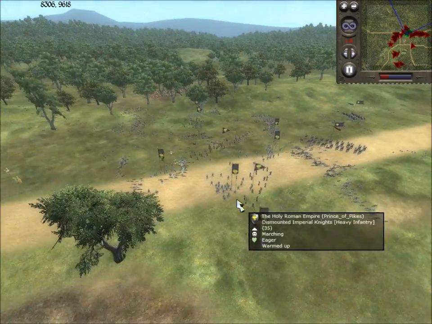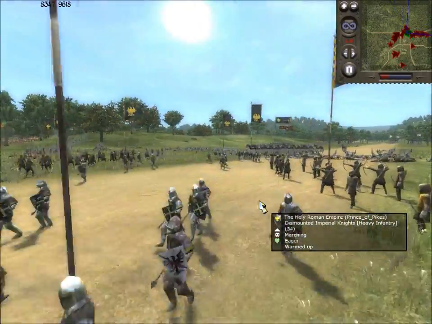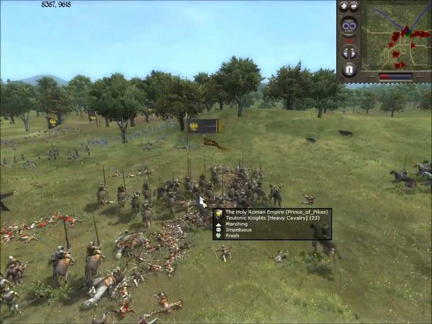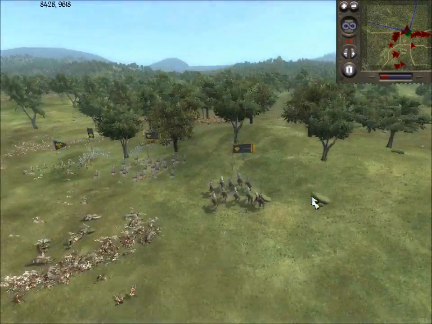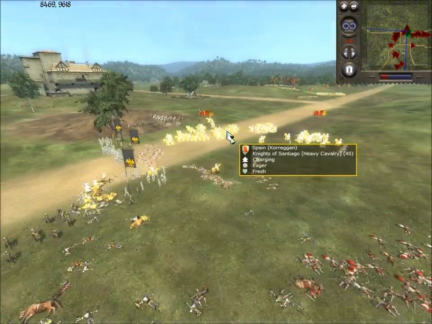But yeah, my infantry is very heavily depleted right now. This unit of Imperial Knights are down to 34. My cav is pretty much spent. My biggest unit has 23 men in it. Another one has 2. This one has 10. Excuse me. And my opponent has a very good strategy here.